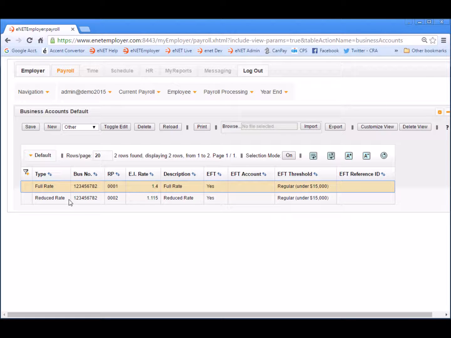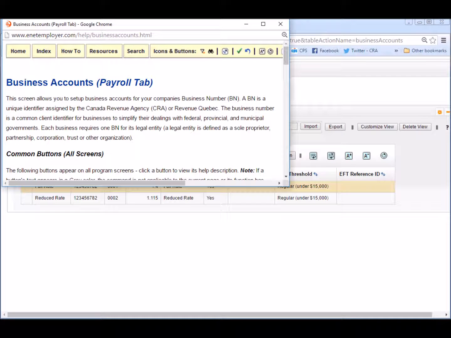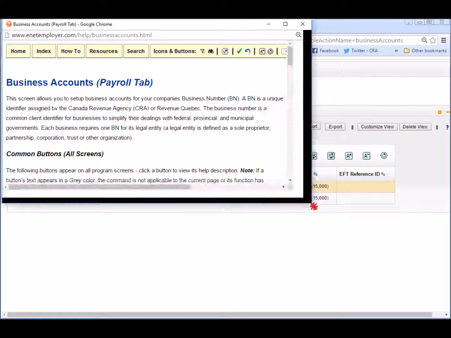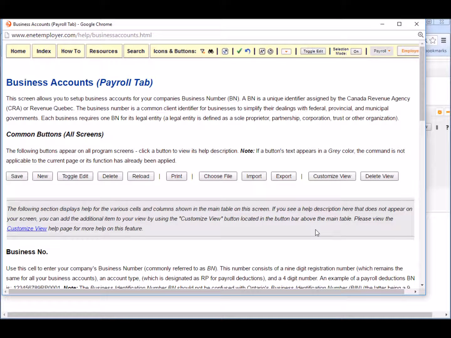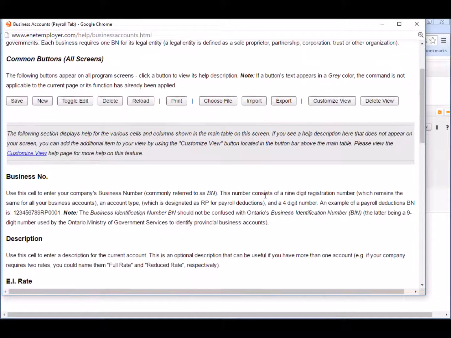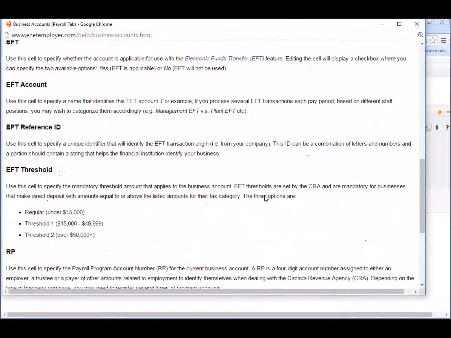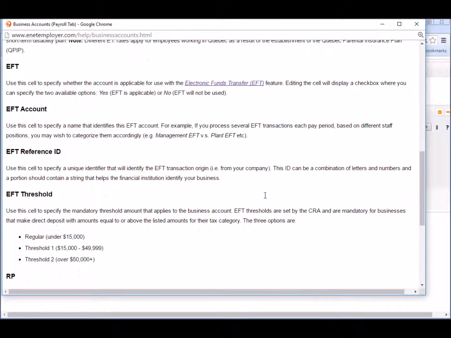If we come across a word or term that needs explanation, simply press the F1 key on your keyboard at any time, or use the handy question mark help icon located at the top of the table. This will display the online help system that describes each column and page in detail. All descriptions are provided in alphabetical order to make it easier to locate the item for which you are searching.